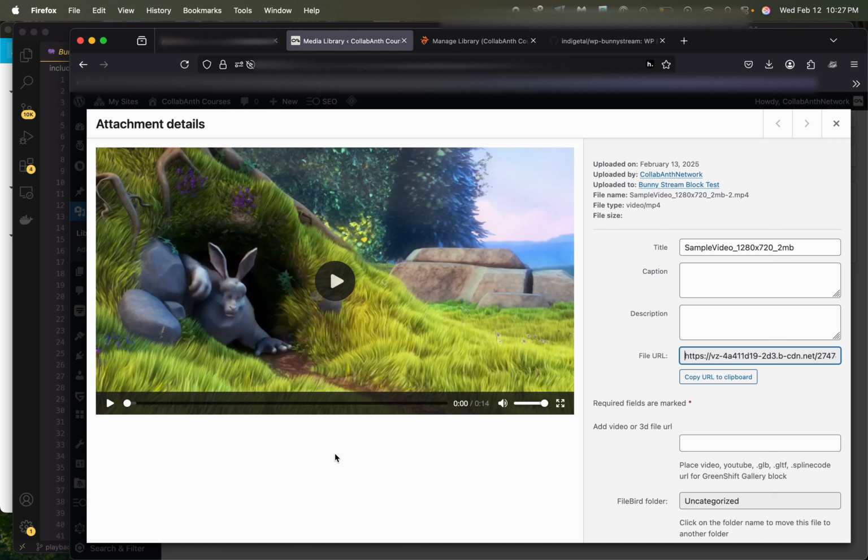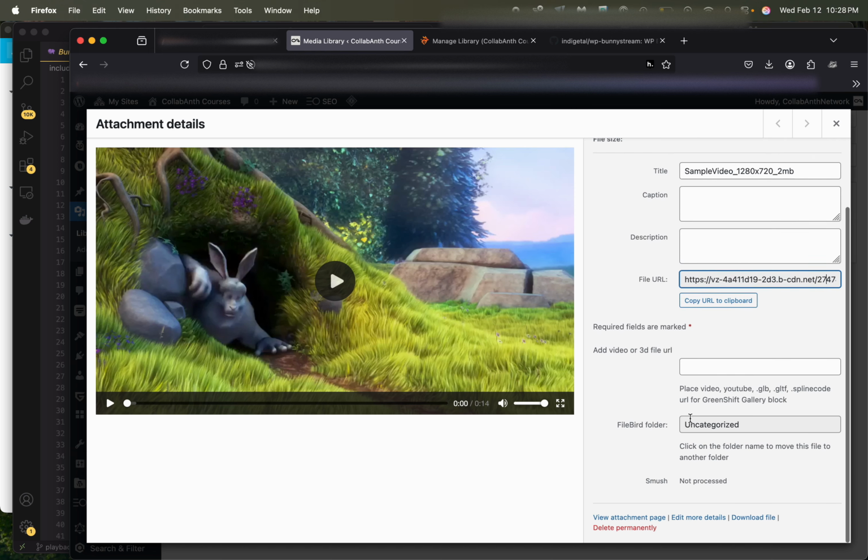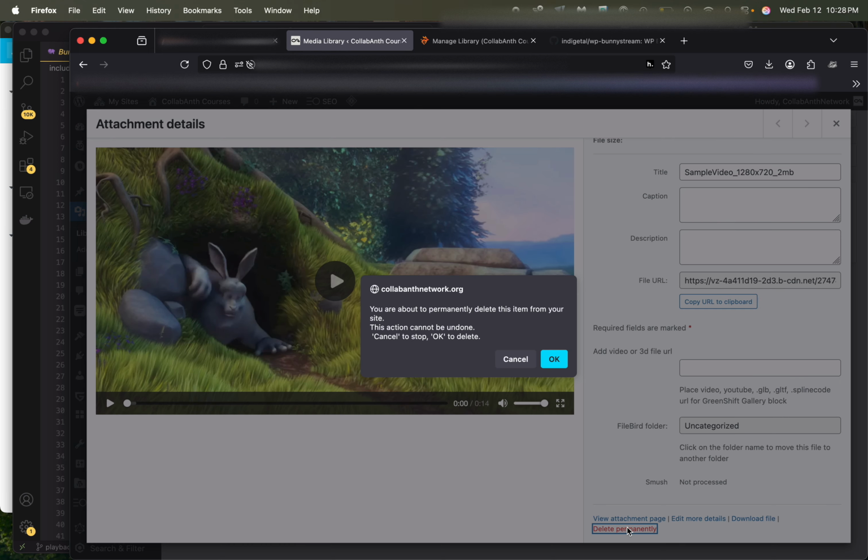But in the plugin's settings page, you set the full host name, and we made it so you set the full host name because at bunny.net you can create a custom host name, but the default host name is the pull zone and then b-cdn.net. And in order to allow for custom host name, we just have you manually input that entire URL there. And then the library ID is set in the plugin settings page as well. But let's go ahead and delete this from the WordPress Media Library.